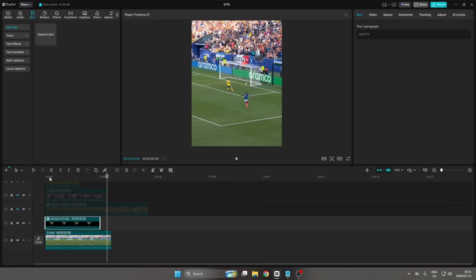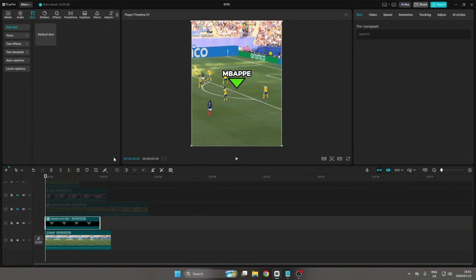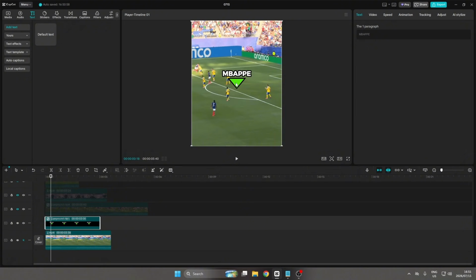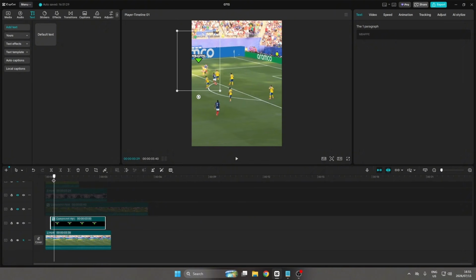Okay, great. So next I'm going to head on over here to the start of the clip, and I'm just going to drag it in until I see Mbappe. Mbappe is right there. So I'm just going to wait for him to come a little bit more into the screen right there, and then I'm going to click here on this name right here, and I'm just going to scale it down a bit. Alright, so we're going to scale it down, and we're going to place it right here above his head. Okay, so the next thing that we're going to do is I'm going to bring this compound clip just slightly here, so that way it'll only appear when Mbappe comes into the screen, just like that right there.